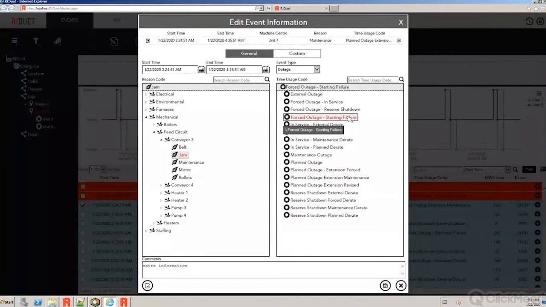Rick, just here, a feature that generator people will understand. The reason code trees that we've programmed into RtDUET and are ready are from the NERC reason code trees, but they can be adjusted. Yeah, so we're not locked into those trees. Those trees are flexible. Normally what we do is in various industries, we sit down and do a workshop with the client and we work out what reason tree they want. In the case of AGL, it was, well, we want to implement the NERC reason tree with some adjustments. So that's what we ended up doing.